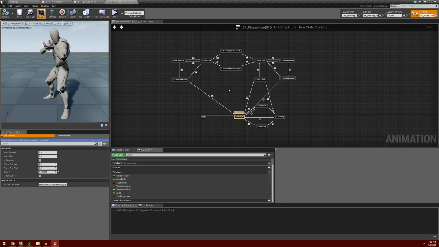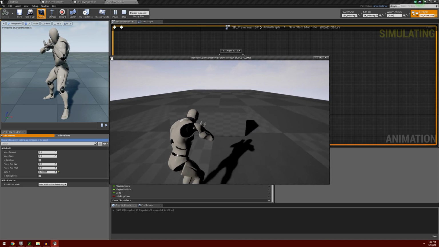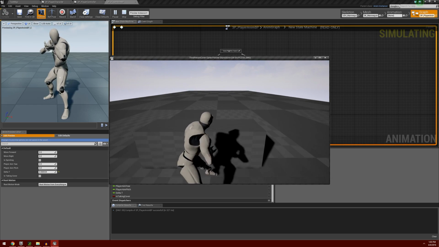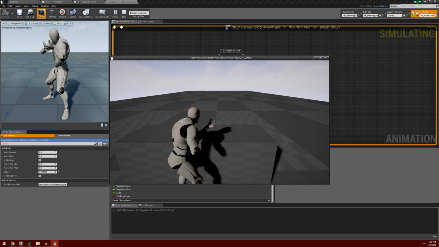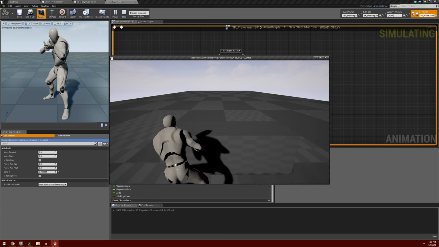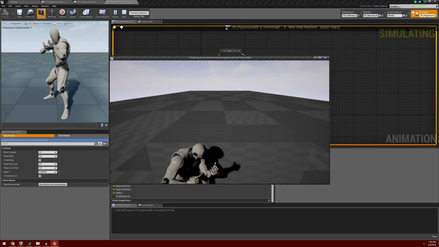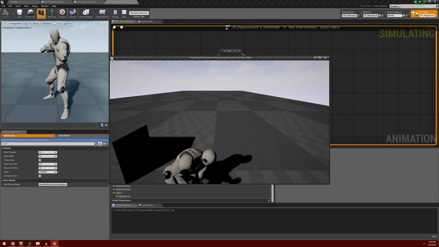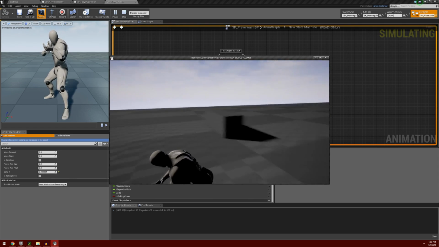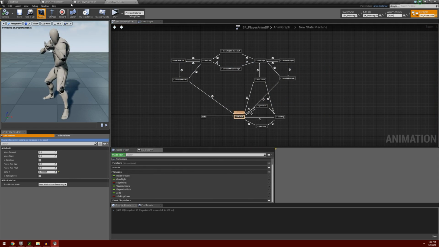So we now have transitions that we can make from being in cover to not being in cover. So let's go ahead and test it out. So if we walk up to our cover here and hit the button, we can get into cover. If we hit the cover button again, he will stand back up. So we'll go ahead and enter cover again. We can move left and we can move right. And we can enter cover from each position and exit cover from each position. And also, if we move off the edge of the cover here, it doesn't look like anything is actually transitioning us over. So let's go ahead and open up our player character here.